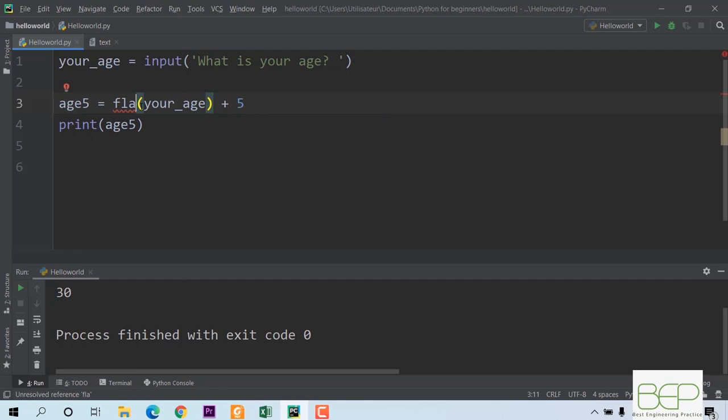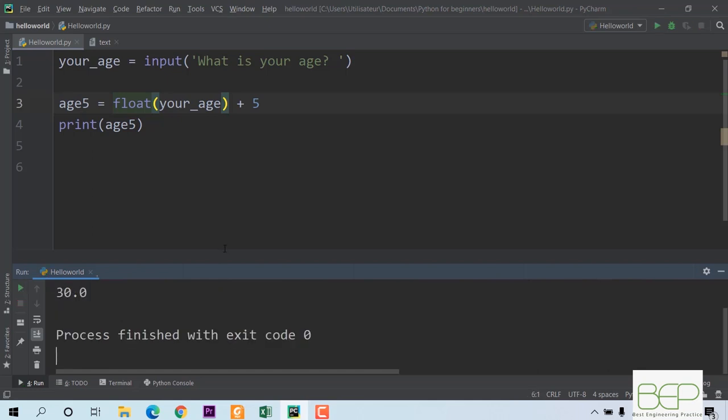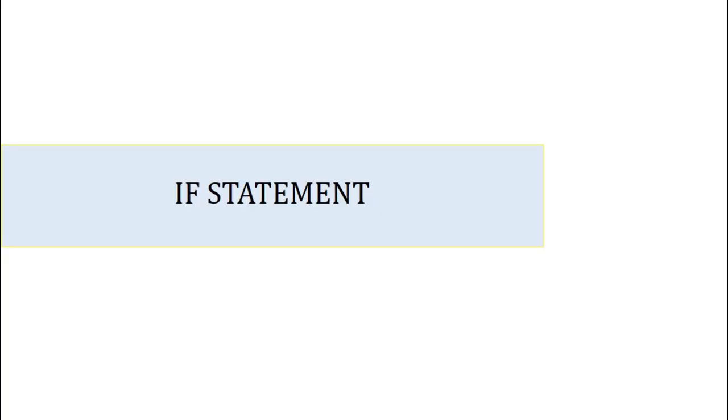It's always in lowercase, float. And if I print again, it will convert this value to float and add 5. So I print, what's your age, 25, and enter. It gives me 30.0, which is a float number.